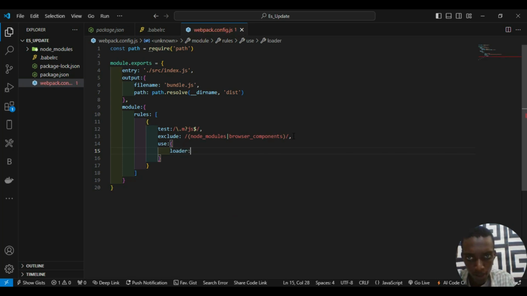So I say babel-loader, this way. The next thing for me to do now is to create a file where I write all these new features.